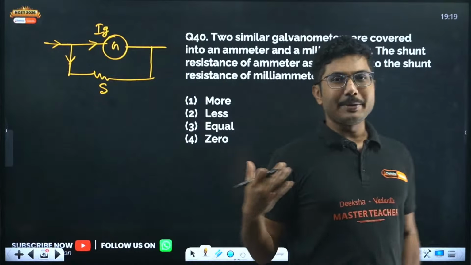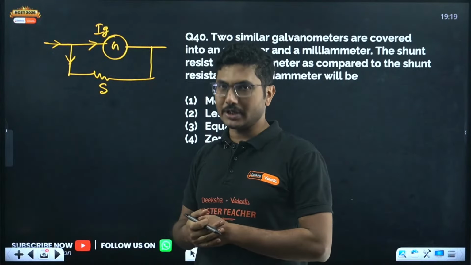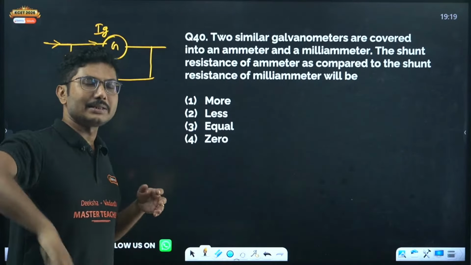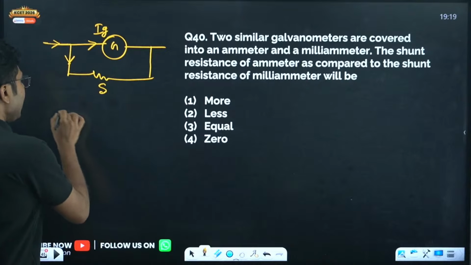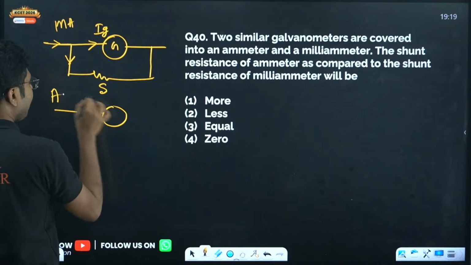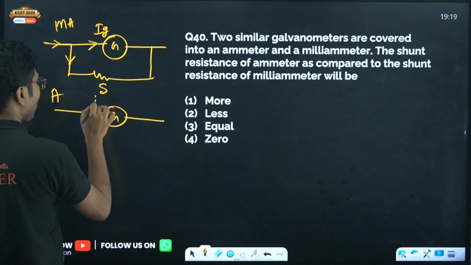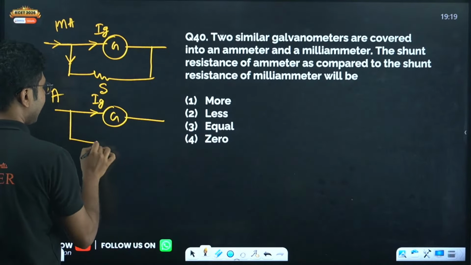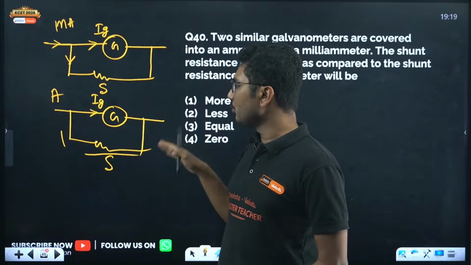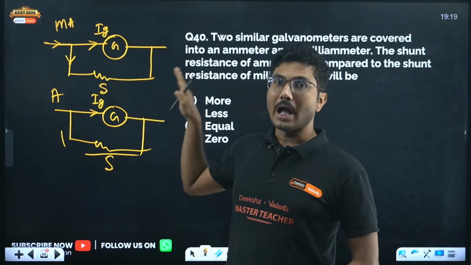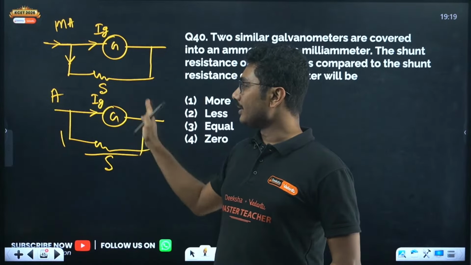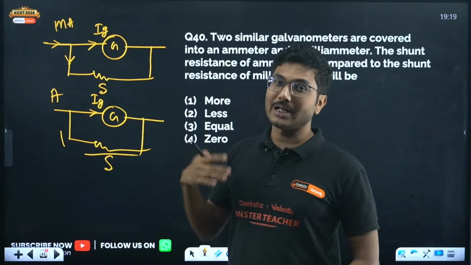Obviously, milliammeter means a very small amount of current will be passing through the shunt, so you do not need a very low value shunt. Low value shunt means it bypasses a large amount of current. If you consider the same as an ammeter, the galvanometer current is the same, of the order of a few milliamperes, but here the shunt has to do the heavy lifting. It will pass a large amount of current through it, so that the galvanometer does not burn and can still show the ammeter current. So the hidden part is this shunt, which allows a large amount of current.